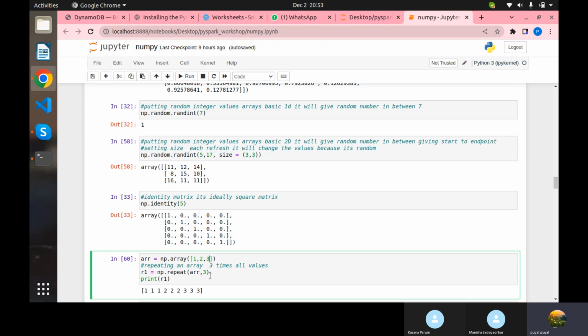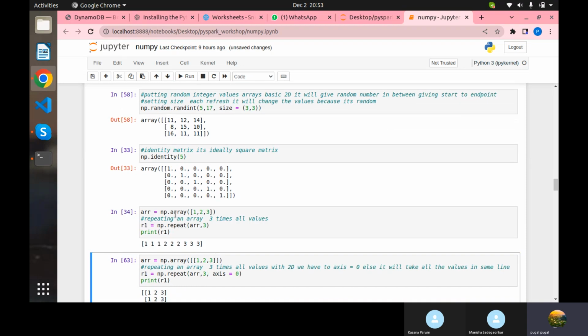That's how the repeat operator works here. This is our array. I am repeating the array 3 times, and if I run this, you can clearly see each value it is returning 3 times. But with a list, it will first return 1 2 3, then 1 2 3, then 1 2 3. That is the difference between arrays and lists. If you want, you can cross verify that.